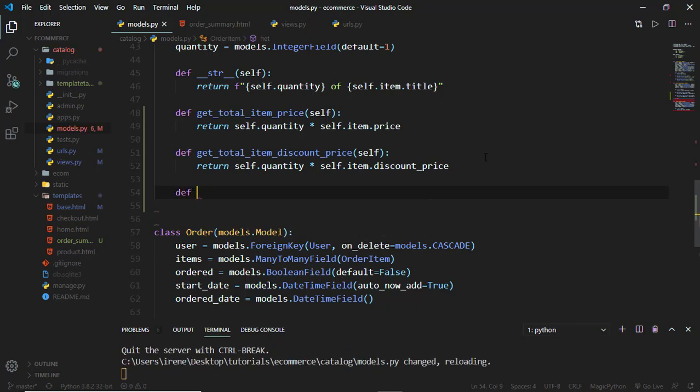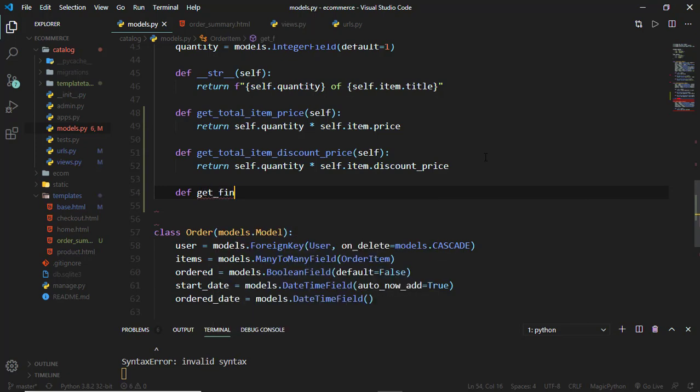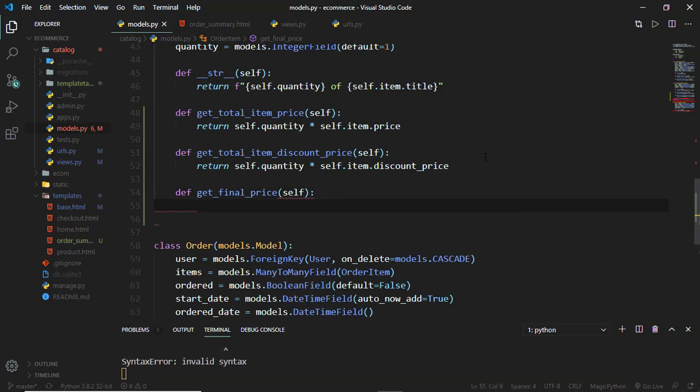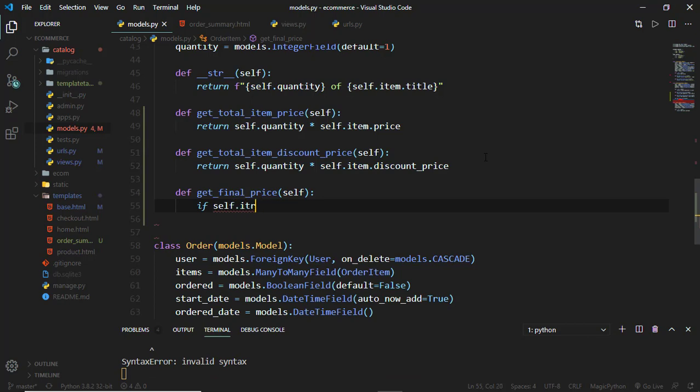the let's say get final price. So also taking self, and we want to check if self dot item dot discount price.